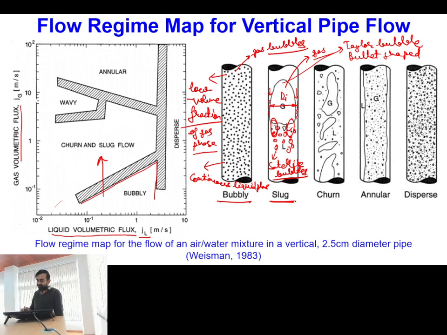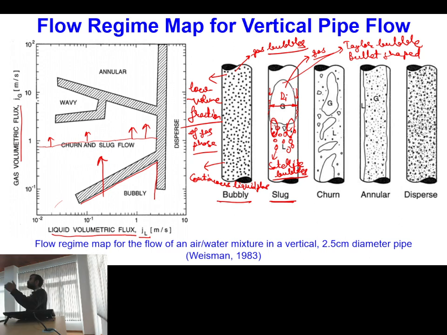Then further, what will be happening? Slug flow you will be observing nearly in the zone of moderate values of the gas flux, but whenever you go for gas flux with slightly higher values, at that point you will find that a number of slugs will try to join with each other. So what you have done, you have further increased the gas flow rate. Okay. So when gas flow rate is further increased, the slug frequency will be high. So once slug frequency is high, these slugs will try to interfere with each other.